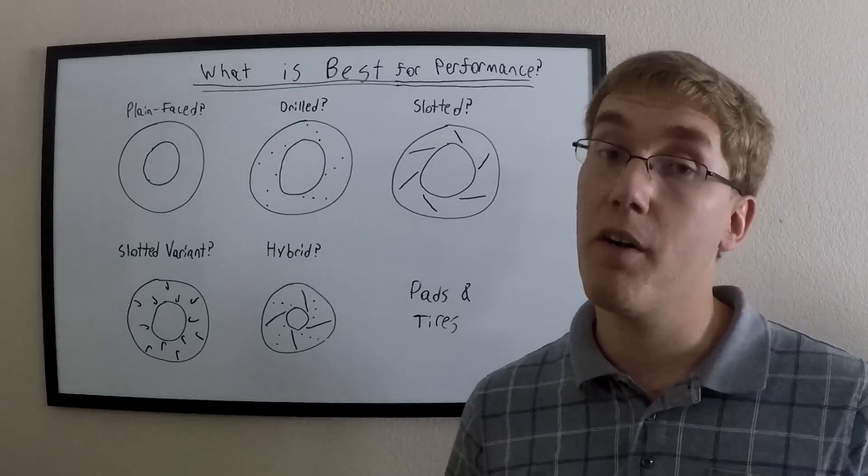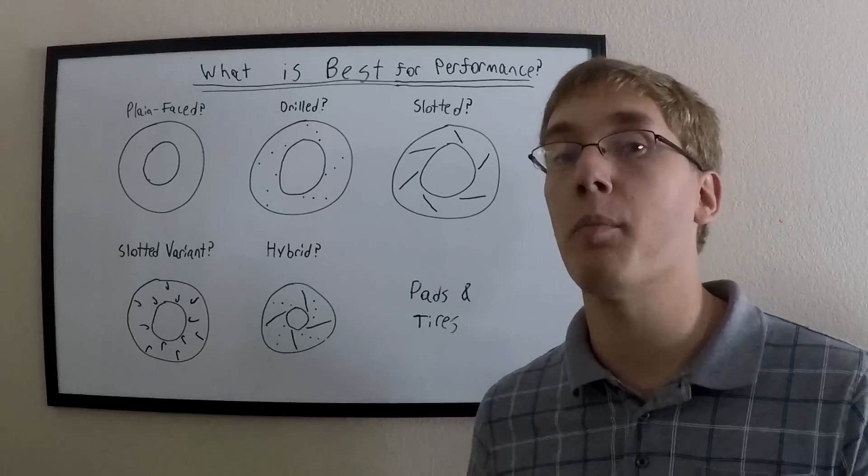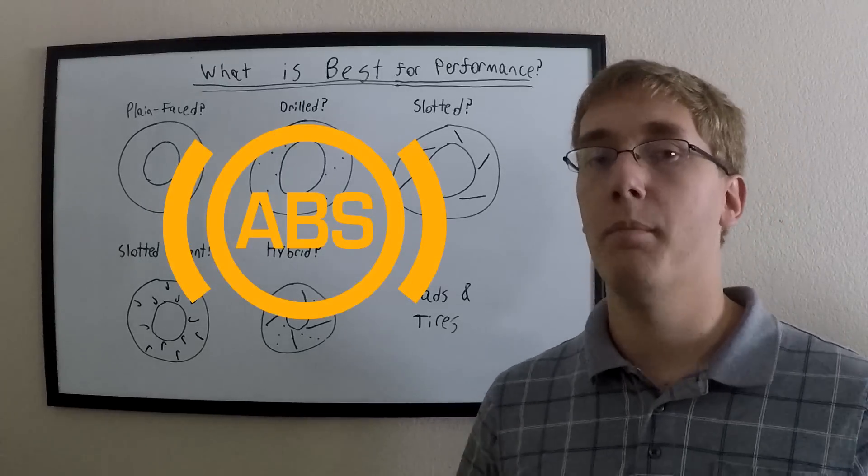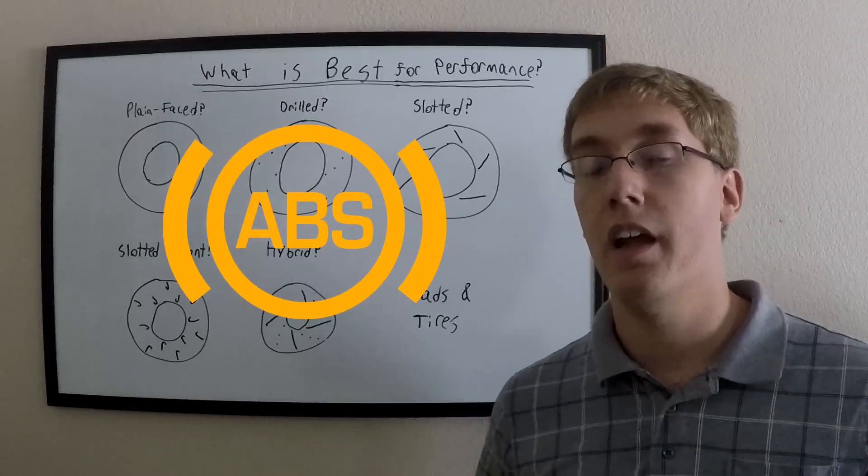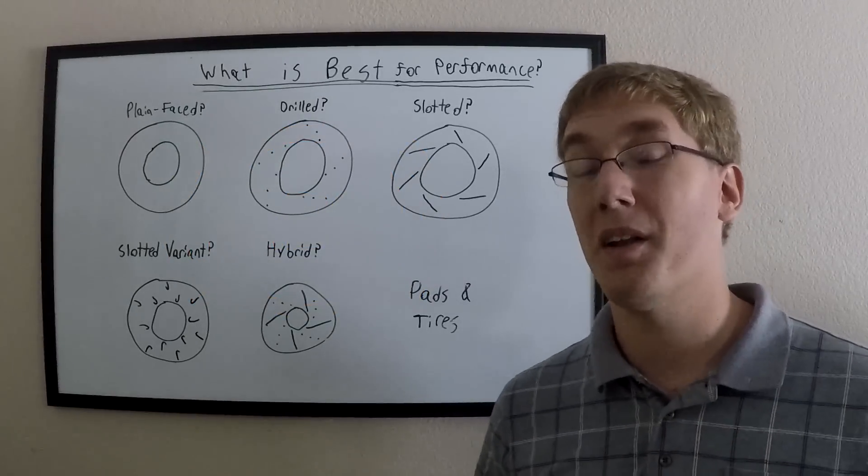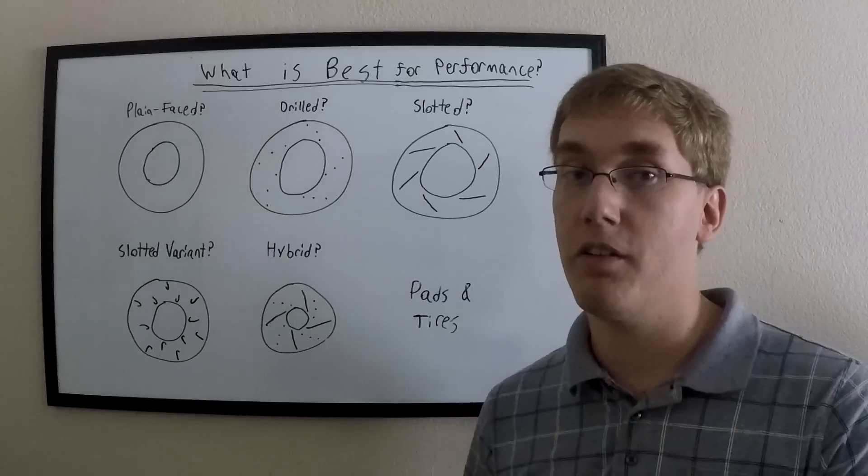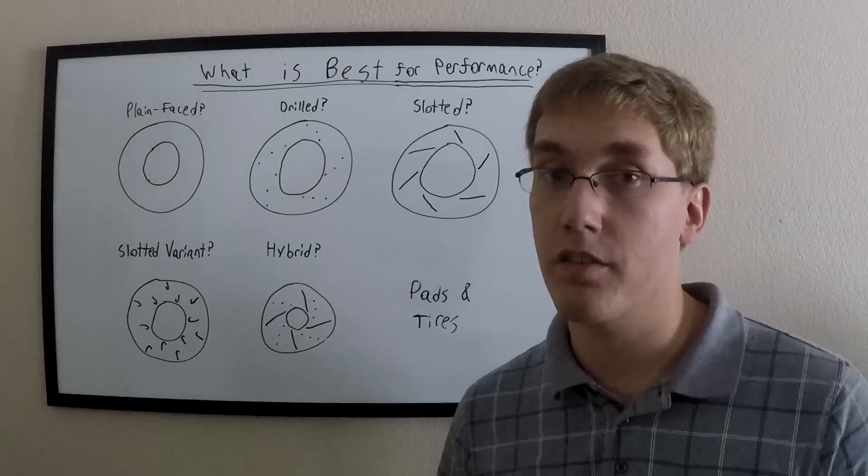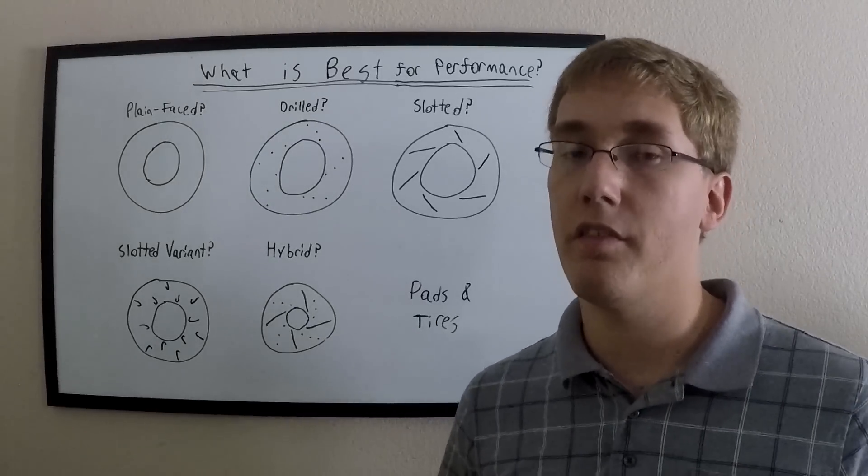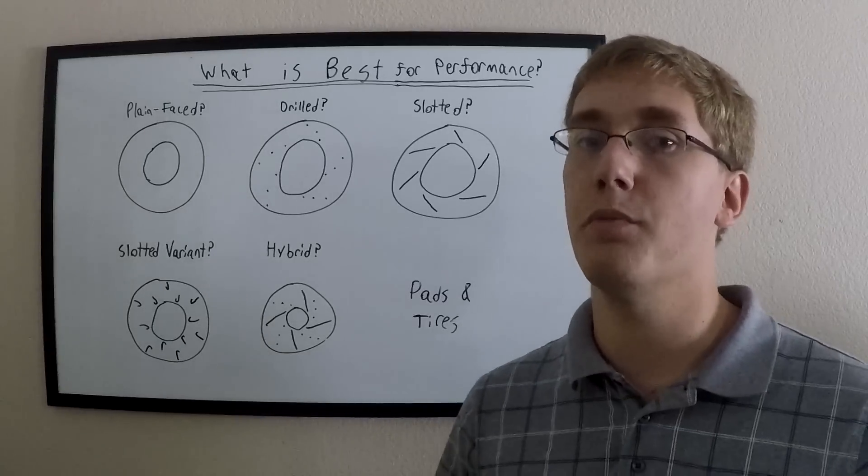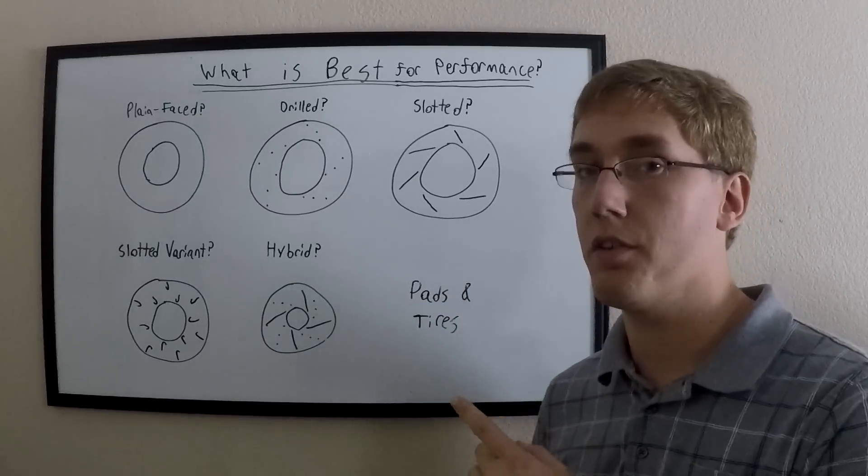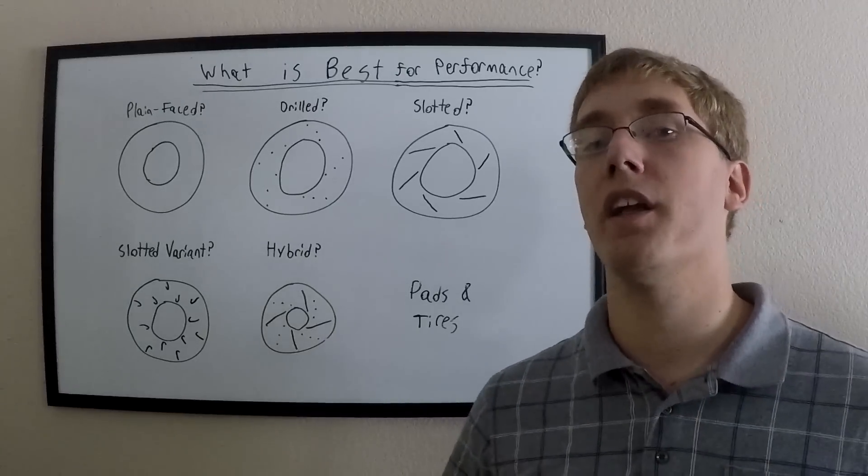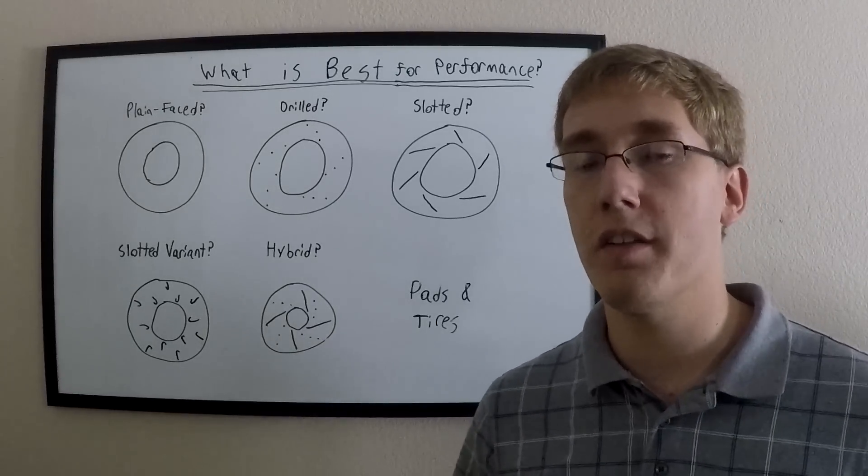There's a common misconception that upgrading your brake rotors and your pads is what's going to help you decrease the stopping distance of your car. But really, all of that does is help you be able to prevent brake fade and withstand the higher temperatures that you see for track use. The real determining factor in how quickly you can stop your car is your tires. Pretty much every single car nowadays is equipped with something called an anti-lock braking system or ABS. Basically what that does is it prevents the wheels from becoming completely locked, because the tires are actually the bottleneck in how fast the car can stop. So choosing a proper set of tires is what's really going to benefit you most when you take it out onto the track. And then your brake pads and your rotors are what's going to determine how well they can hold up in long endurance racing under heavy braking.